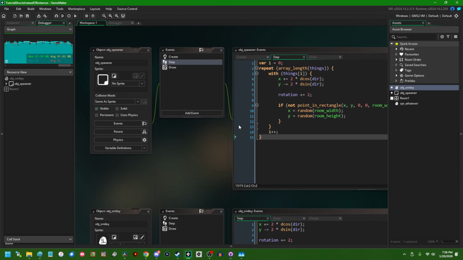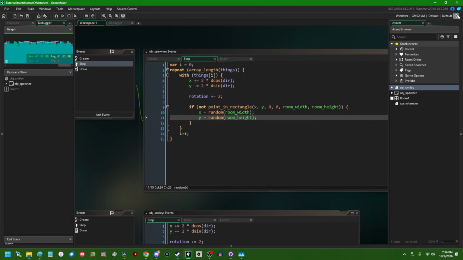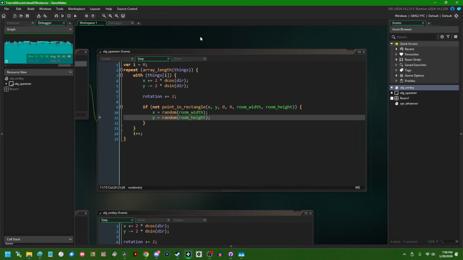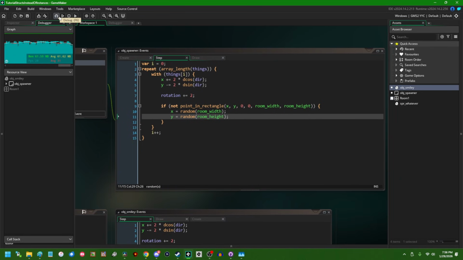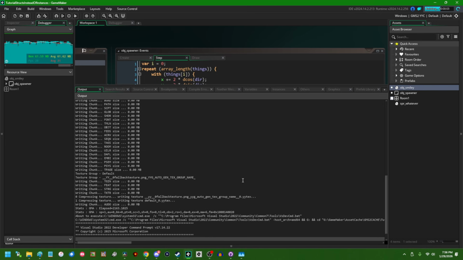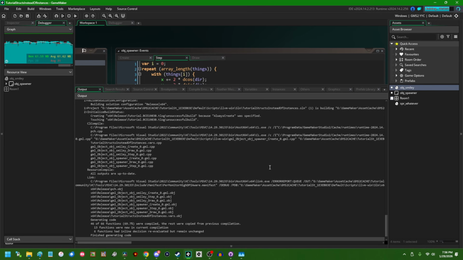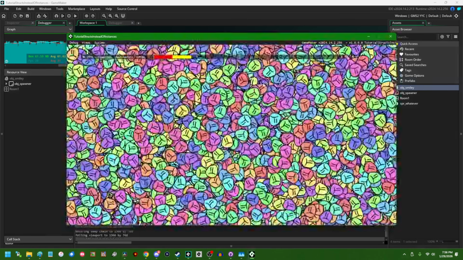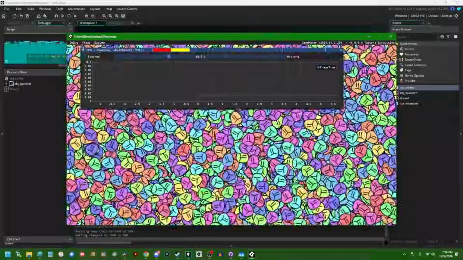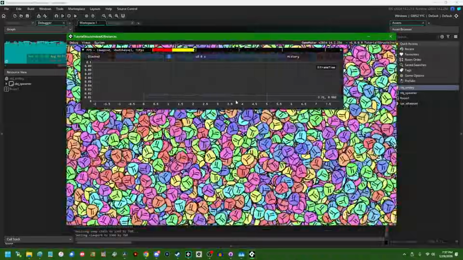So there's two things which I haven't gone into yet here, and that is the different modes of operation. I've done this test in VM because the debugger and the profiler only work in VM. But if I were to do this test in YYC, we can go and build the game using the YoYo compiler, and that is going to make things faster overall, and we can see how this is going to look. We can't look at the profiler again because that only works in VM, but if I were to look at the show debug overlay, we could see how this is going to behave.